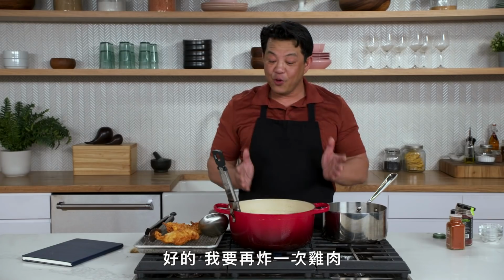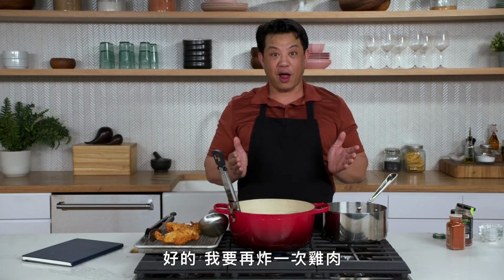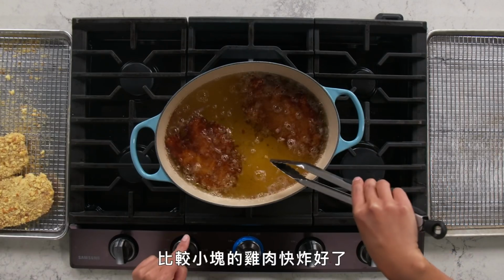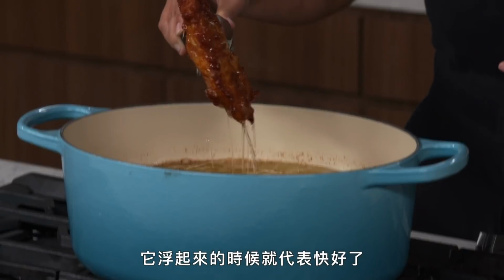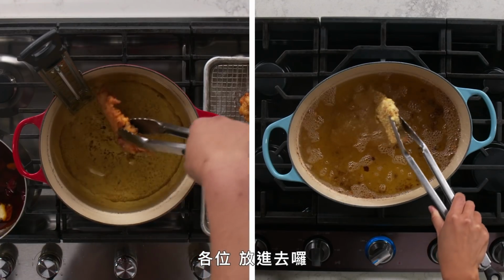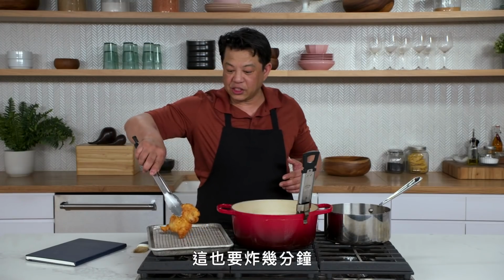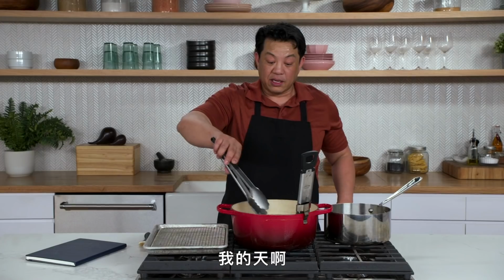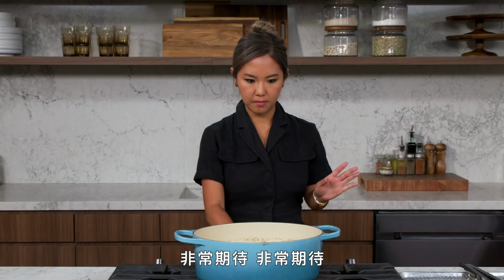All right, I'm gonna move on and refry my chicken a second time. My smaller piece is about done, and you can tell when it's kind of floating on the top. And away we go, folks. Here we go. This is just gonna be a couple minutes also. Oh my goodness. Very exciting.